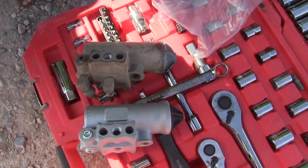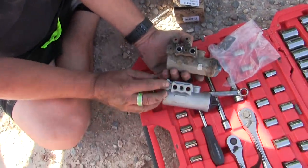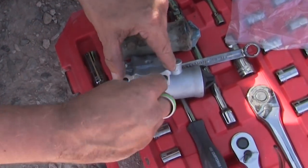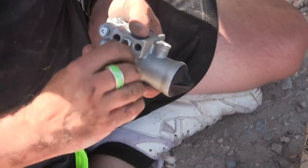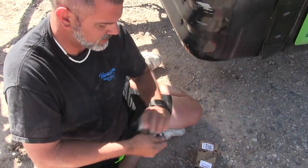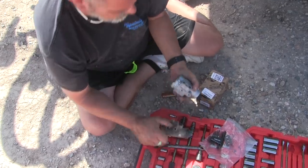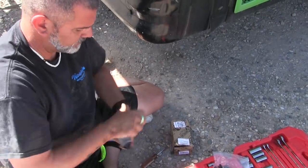Anyway, what we need to do is plug all the same holes that we plugged on this one, with these extra plugs. Okay. Nice of them to pre-Teflon these little things. Didn't you say this was like a $20 part? It is. It's very inexpensive. Okay, so even if it does solve the problem, it's not like a big loss. No. But if it does solve the problem, it was a really inexpensive fix.